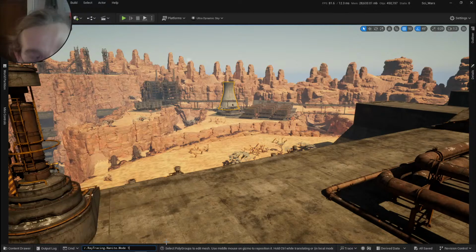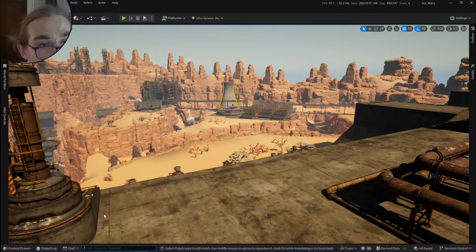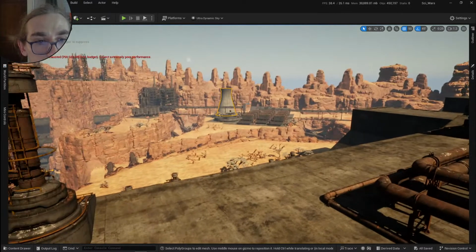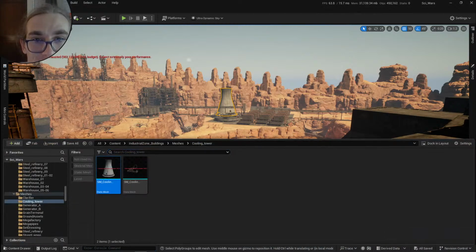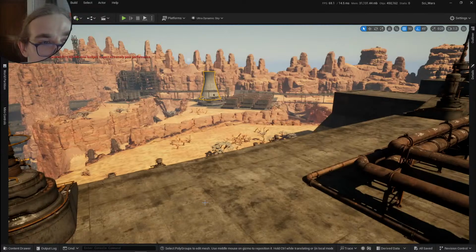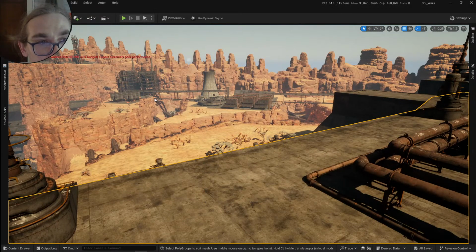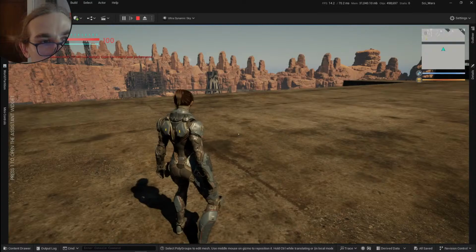It's usually on 0, you can put it on 1. Then you get video memory has been exhausted. Okay, let's see if that's the thing. Nope.